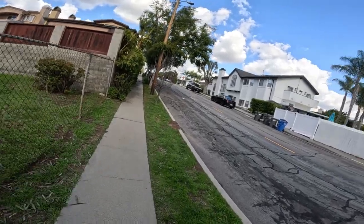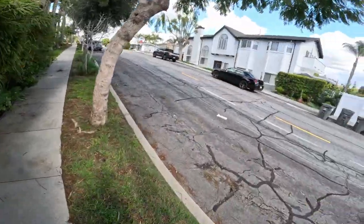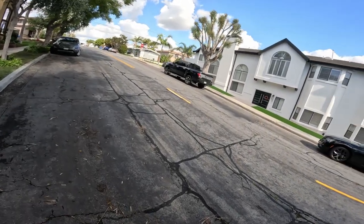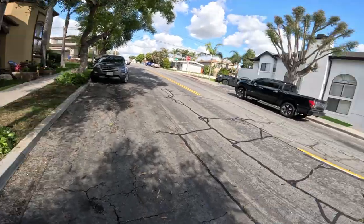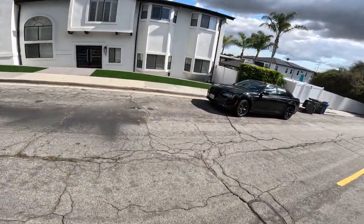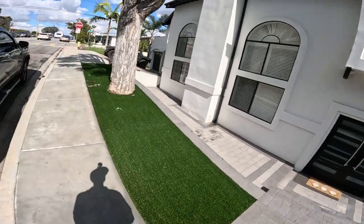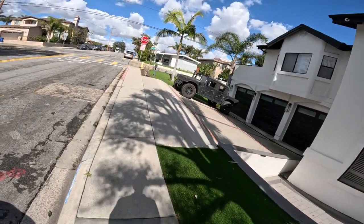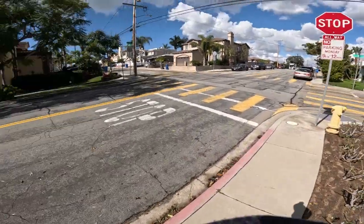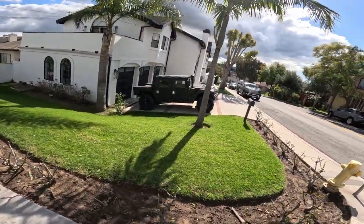There are big houses back here. Look at that house — looks like it's taking up the whole corner block. Got a Valentine's decoration. Look like these houses should be down at the beach. Cut across and look at this house. There's a bus. What car is this? A Chrysler. Look at this house — I guess that's a front door. Three car garage. Is that a Hummer? The side of their house is facing that street — you'd think the front door would be on this street.